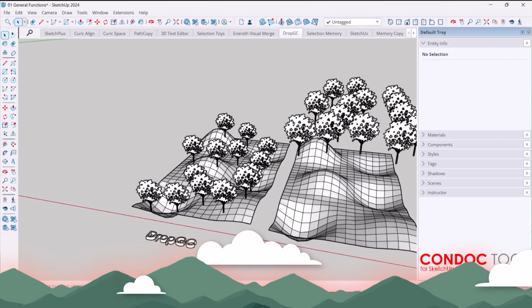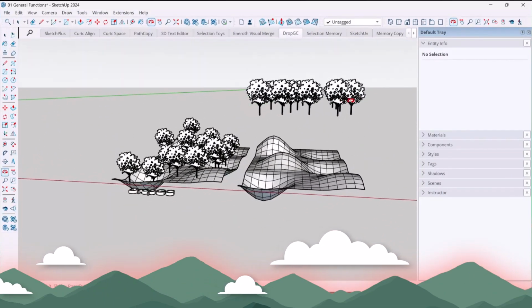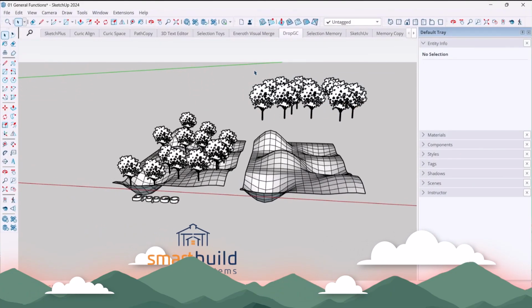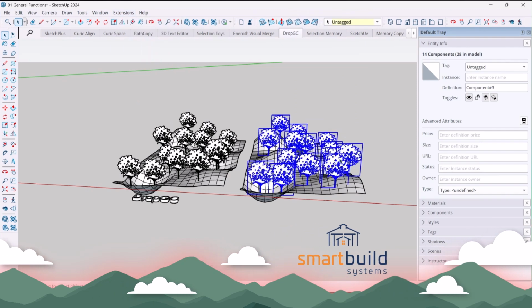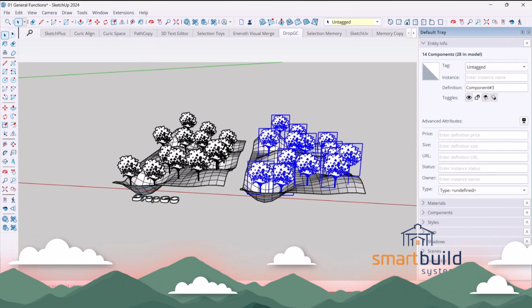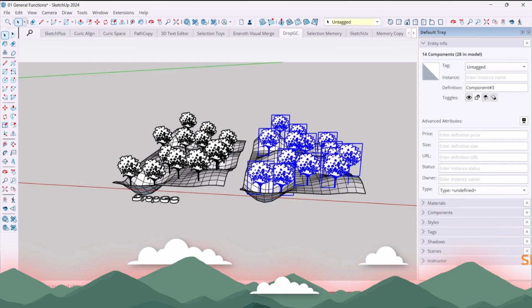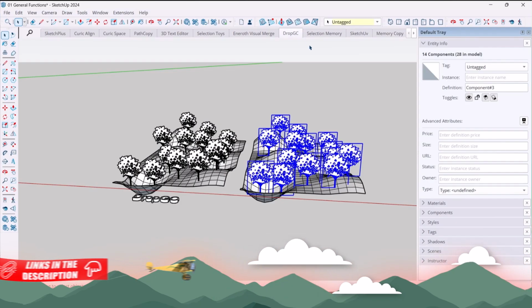Drop GC, which we'll talk about a little bit later. If you've got a bunch of trees or something like that, a lot of the time it's easier to set the layout of those on a flat plane like this. Then what it'll do is look down below your object and find a plane that's under the object. It'll find the intersection point and move the object down to align with that surface. Another free extension.